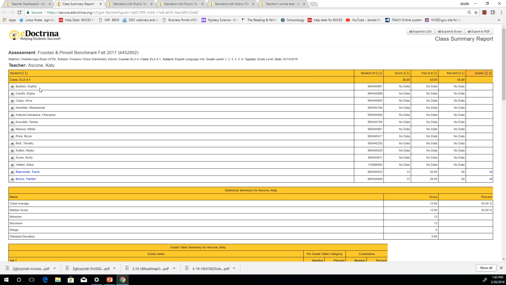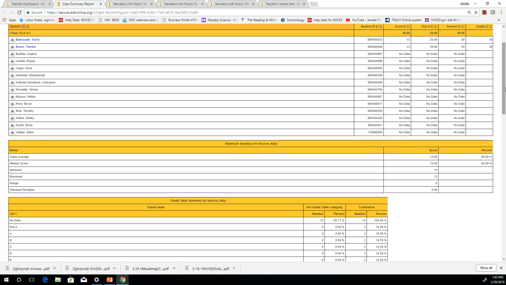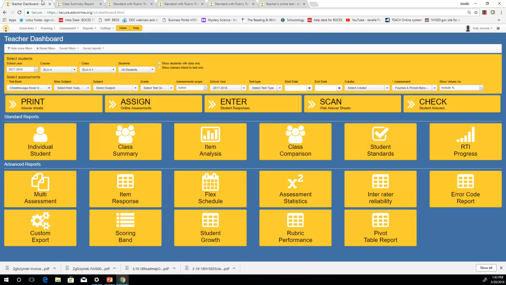So right now you can sort this in multiple ways. If I click this way, it's going to go in alphabetical order from A to Z. If I click on this one, it can go Z to A, and it'll sort those students in multiple ways. But here's info you can see quickly, where your kids are at. I just encourage you to play with these reports.